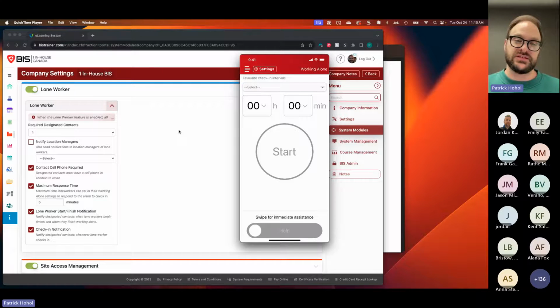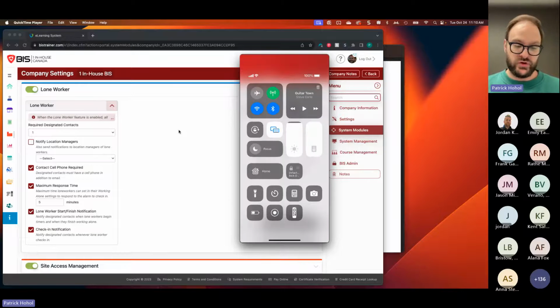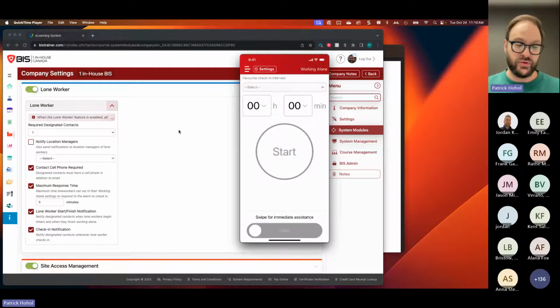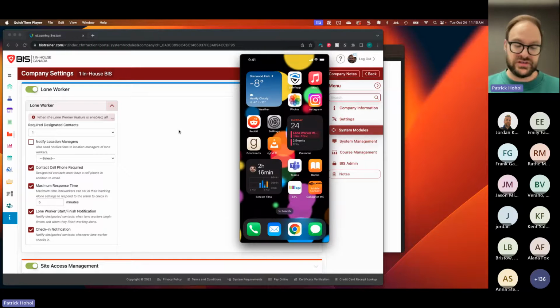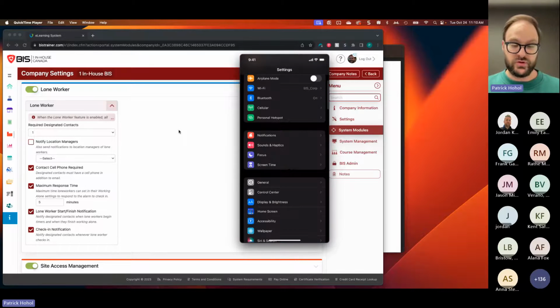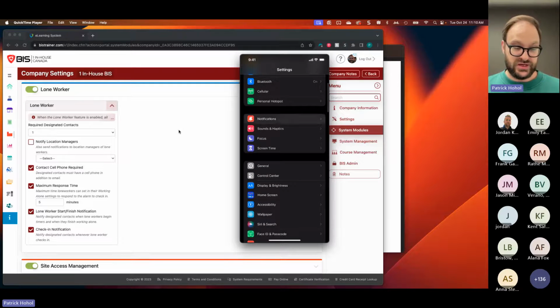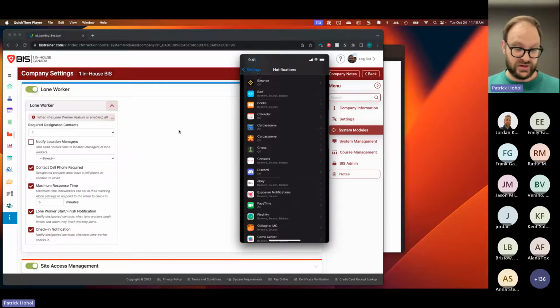A couple notes. This is highly recommended for this to be effective and to avoid any misfires with the distress signals. Lone workers should always enable their sound, which it will do. I'm on iPhone here, so I'll just make sure that this is clicked on for my ringer. And if you pull down your tray and turn up the sound volume all the way, you'll notice that I'm actually hooked up to my computer, so it's not showing, but I have it turned up all the way. And then also, you'll want to set up your notifications. So make sure that your notifications are turned on for SafeTapp. So I'm going to show you how to do that in iPhone. I'm going to go to my settings page and go to notifications. From here, I will find SafeTapp.